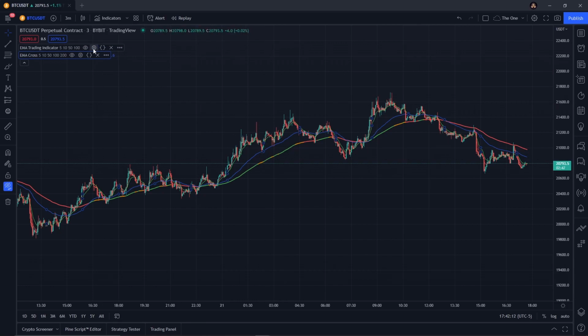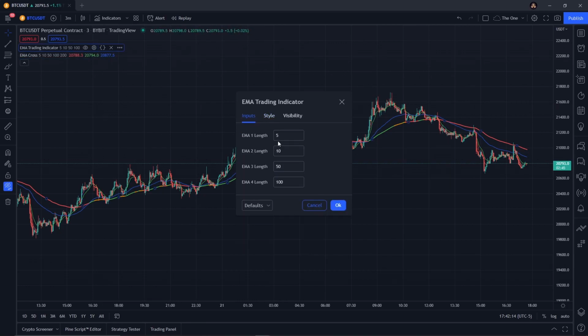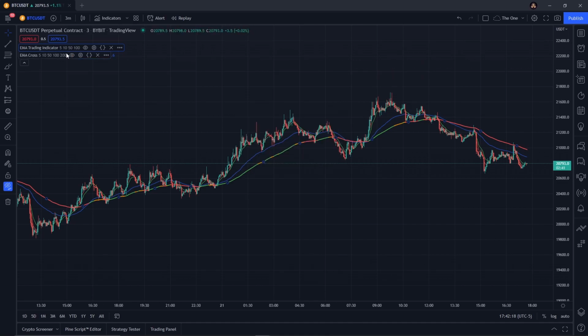And here we're looking at our inputs. We'll talk about how to change each one of these. And these are our EMA lengths. So basically, I've set up our EMA crosses here so that way we can see what it actually looks like, what is going on whenever we get a green line, what's happening when we get an orange line, and what's happening when we get a red line.